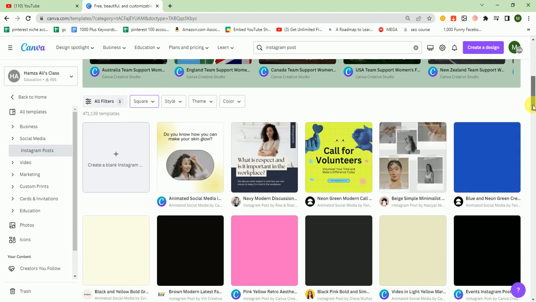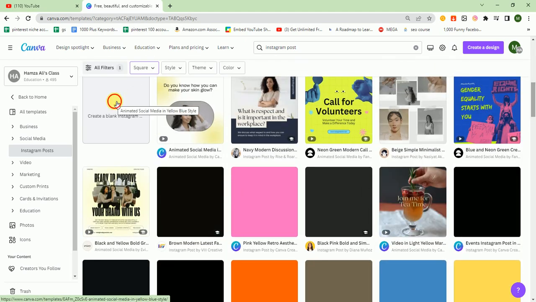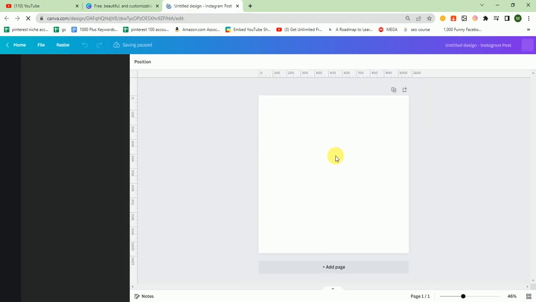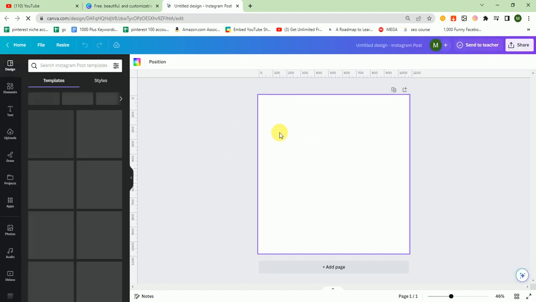So it shows me different templates, but I want to create a blank Instagram template. And that's good. It is uploading. Wait for some seconds.